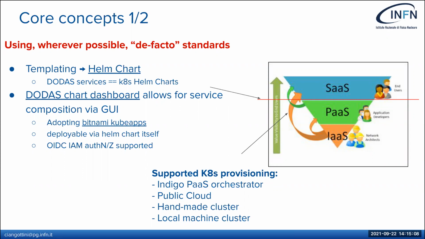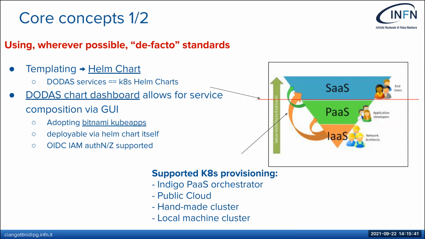In particular, this can be done also from a graphical user interface made using Bitnami Kubeapps, which you may know about, but we will see it later. It can also be deployed on any Kubernetes cluster with a Helm chart, so in an easy way, and is integrated with OpenID Connect IAM authentication and authorization.